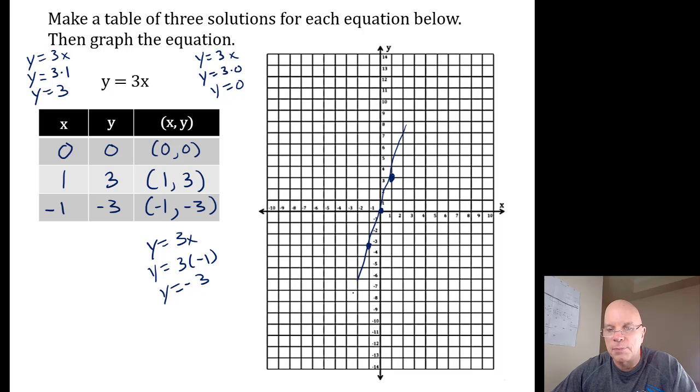I'm going to make the best straight line I can on this writing tablet. It's obviously not going to look great. If you have a straight edge, make a better straight line on yours. But if you connect the points, there should be a straight line going through those points. If there's not, we made an error. Go back and check our work.